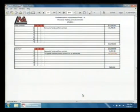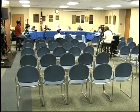The stone is being removed from the field and being used wherever it can be used, and then the remaining stone will need to be hauled off, and we're looking at some resolutions in regards to that. We'll do a roll test on that soil hopefully in the next couple days before we start to lay the new stone and put the field drains, etc. back down. Kevin, could you explain what a roll test means?